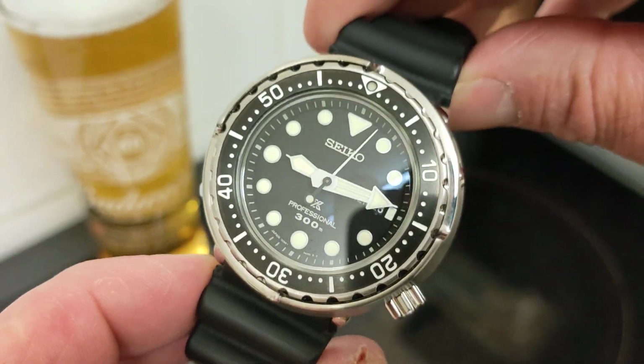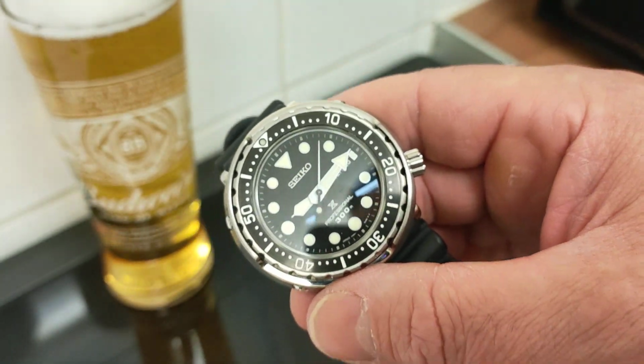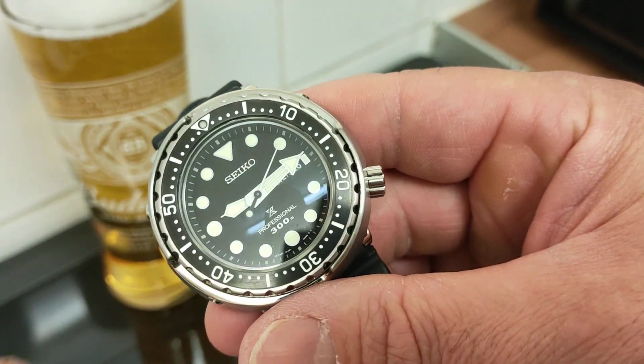Seiko states plus minus 15 per month, but in reality, that is complete nonsense. It will run around a second a month at worst.